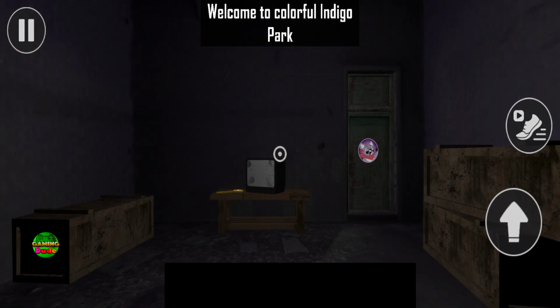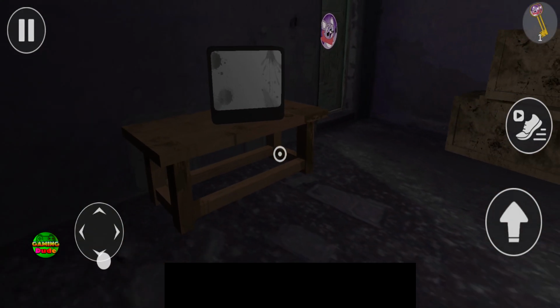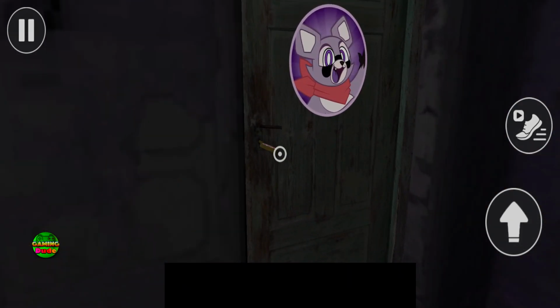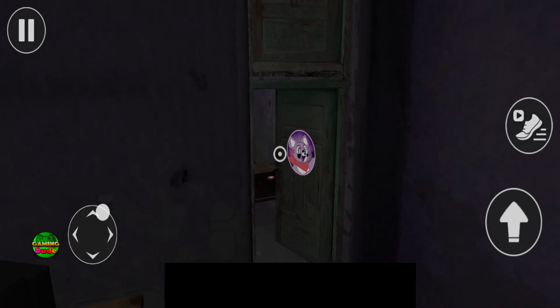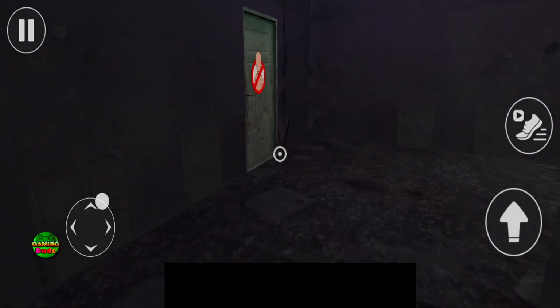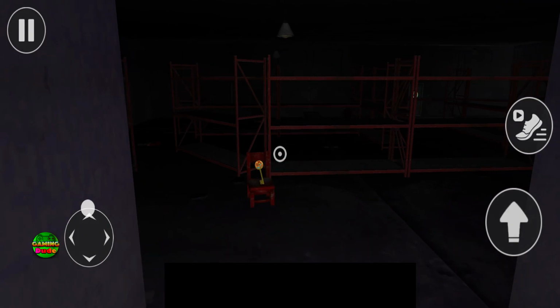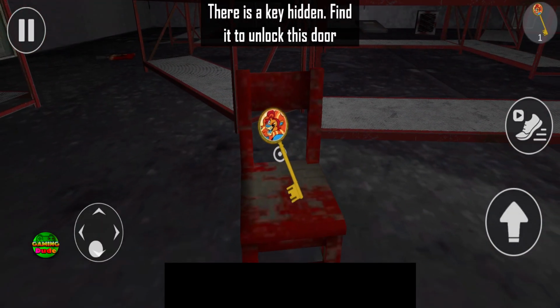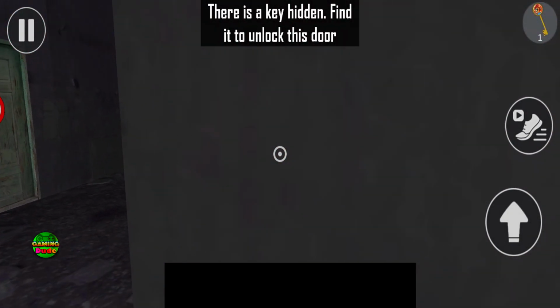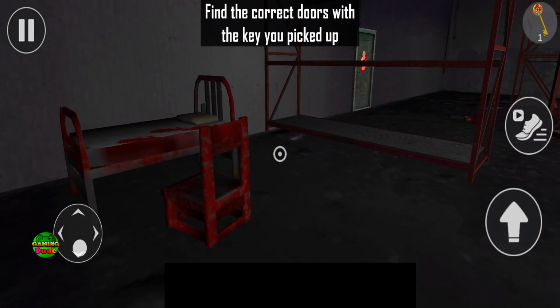Welcome to colorful Indigo Park. There is a key hidden. Find it to unlock this door. Find the correct doors with the key you picked up.